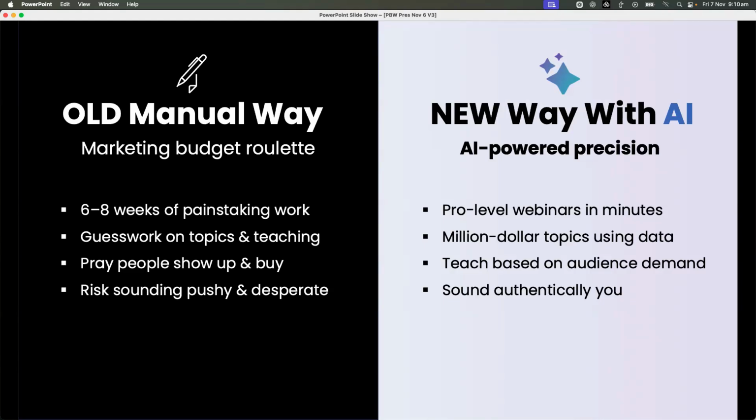And of course, all of this is made possible because of AI. And you don't have to be the least bit technical. You don't have to know anything about marketing or copywriting or anything about creating webinars. In fact, AI allows you right from the get-go to produce the quality of webinar that you'd be paying an agency somewhere between $25,000 and $35,000 to produce less than 2 years ago. So right now is a really exciting time to be building webinars, and that's what I'm here to talk to you about today.